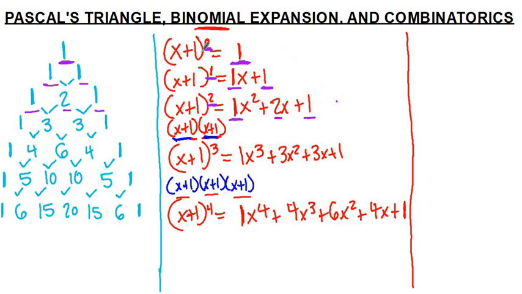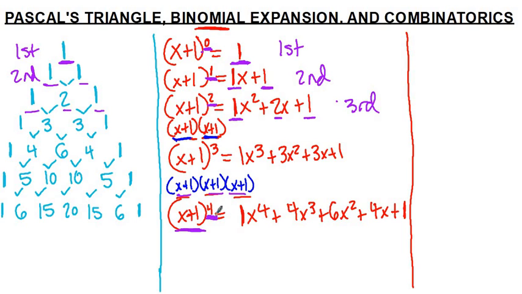So when I raise it to the 0, I get coefficients which are equal to the first row of Pascal's triangle. When I raise it to the first, I get the second row. When I raise it to the second, I get the third row. So how did I do this big one right here, this messy one? How did I do that so quickly in my head without actually having to FOIL this whole thing out?